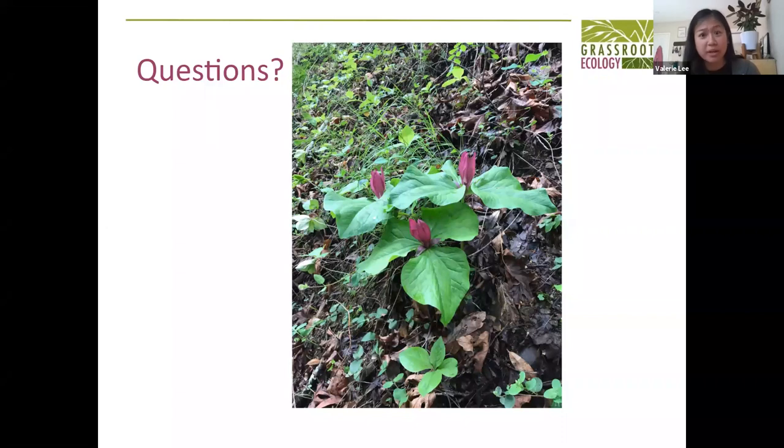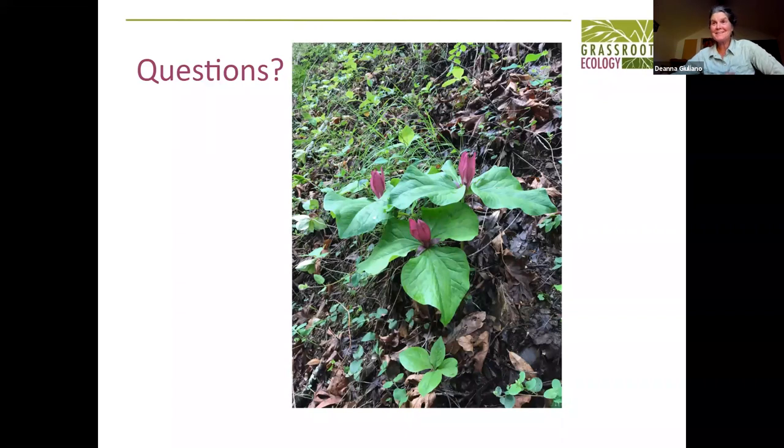Okay, let's start with, where do we get these things? Can you give us some advice on how to source native plants? Well, most of these you can get from us because we have online sales now. If you go to our website and then to the nursery page, it'll have online sales, and I have our current inventory on there. Then you just email me what you want, and I get back to you. I usually send a link with PayPal, and then I set them out for you to pick up at the nursery. It's been working really nicely.